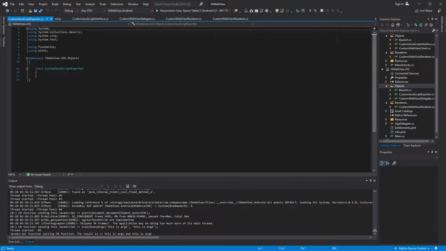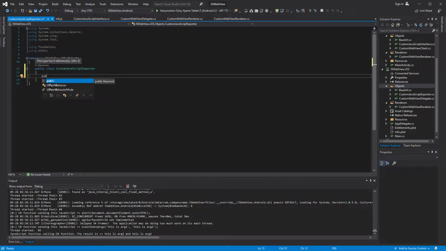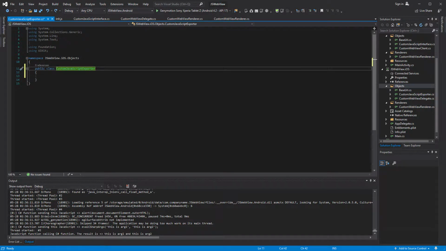Now again, this is iOS only. Let's make this public. Now our exporter has to extend NS object, and this one's also very important.